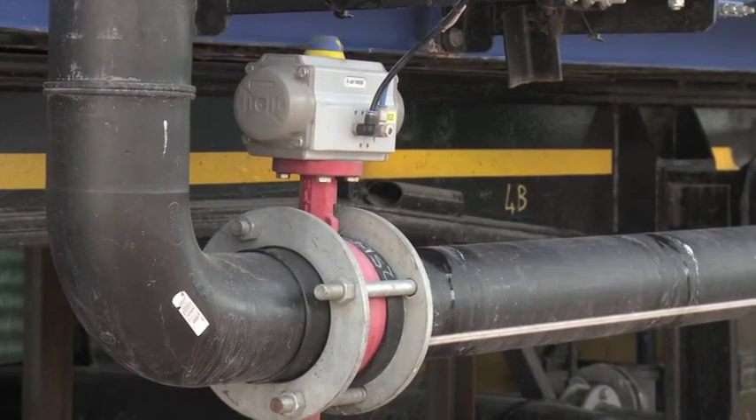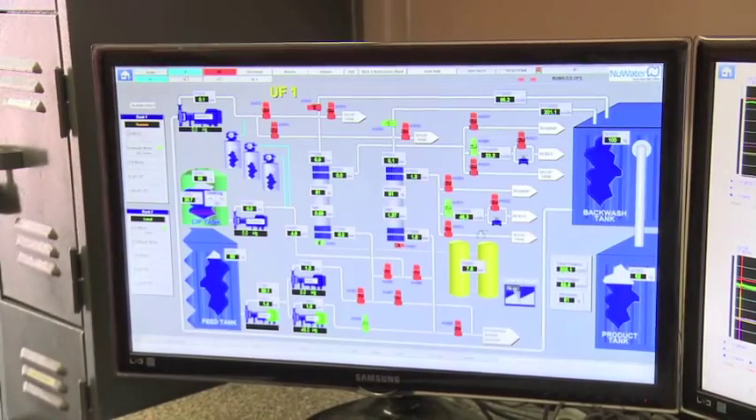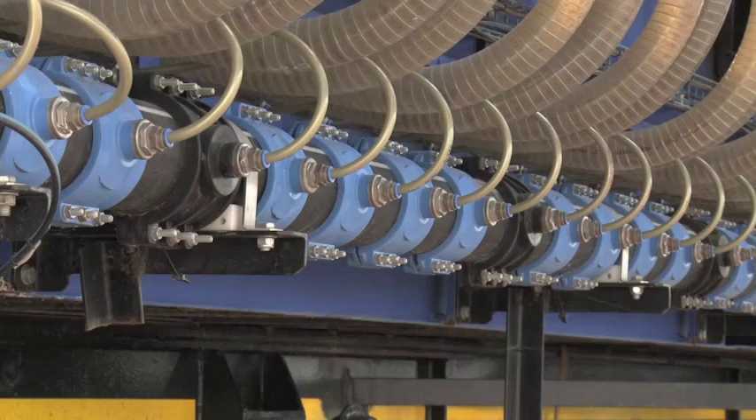We believe mobile units give us a large amount of flexibility — you can build a plant and scale it out, making it larger or smaller as needed. We are also able to install it extremely quickly, so we can have water produced within weeks instead of months. We get a very fast return on our investment, and it also allows us to remove the plant and deploy it elsewhere where it might be needed.